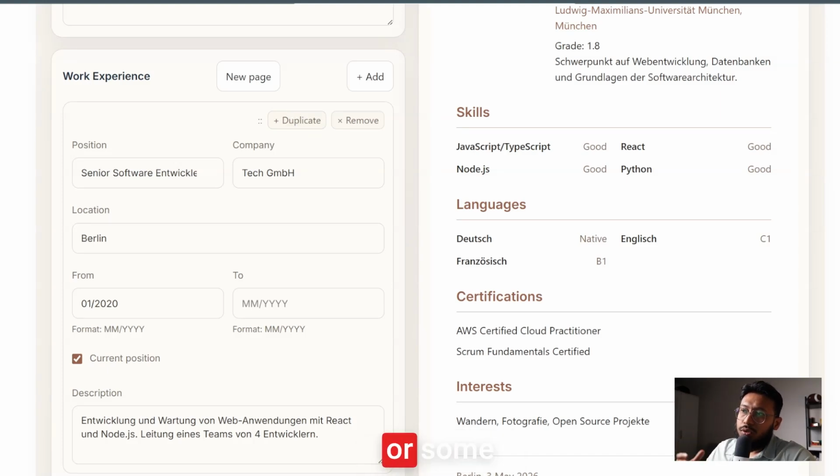Some mobile phones or some tablets might have issues. If you can give me feedback on what kind of devices this app is having issues, then I'll try to fix those issues as soon as possible. But from all of the devices that I have access to, there were no problems. Okay, so as I said, you can duplicate, remove, or change the sequence of this option.